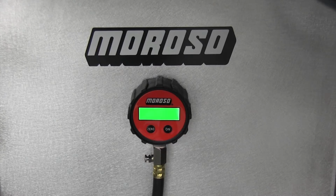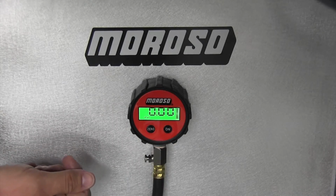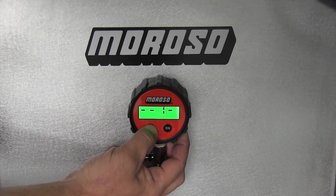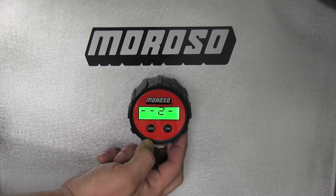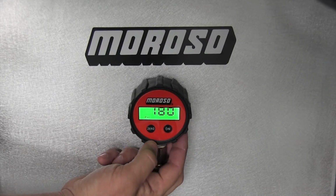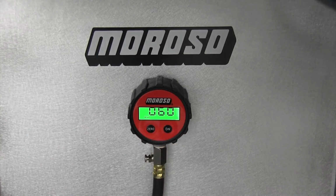Well, let's say you go back and say, you know what, we're killing the battery on this thing. Let's drop this thing down to shut off after 1 minute. Once we zero the gauge out, we can actually go back in, go back to menu option number 2. And we can decrease the value by, again, selecting automatic off. And now by holding down the 0 button, we actually go back to the beginning, and we can leave it and set it for 1 minute now. And when you leave it, it'll default back to that value. And now this thing will shut off after 1 minute from the last time it takes a reading, thus increasing battery life.